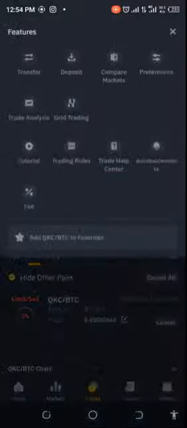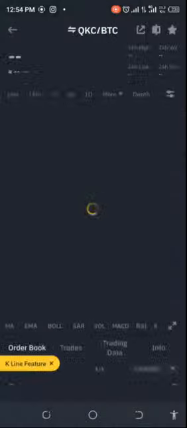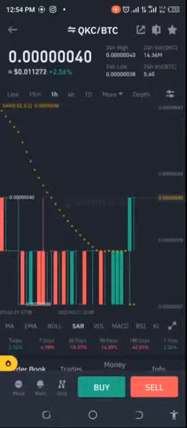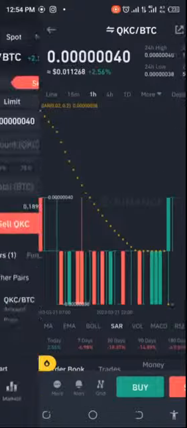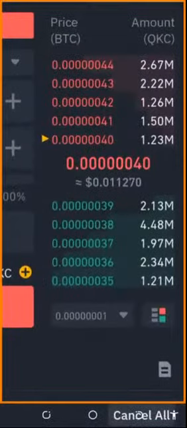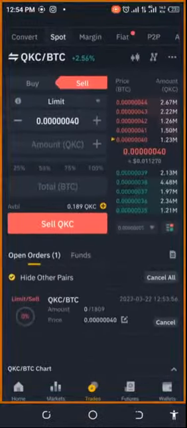But first, let's check the charts. It looks like it's going to work. They're still going to move on high, and it's a funny looking chart, right? But most of these charts that have to do with BTC sometimes have this funny looking way. Anyways, the fact that we have a green candle shows that we're good. If it was a red candle, I'd take a good look, because I want to get this sold at 0.000040. But the price that the last person is willing to buy is 39, and I don't want to lose out on that. So let's wait and see.